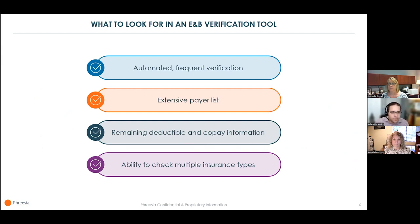First and foremost, your E&B tool should run automatically. Many payers and clearinghouses offer portals to verify E&B instead of calling, but that's still a time-consuming process. Even when it's online, staff have to use multiple portals for various payers and manually enter patients' details. When you use a tool that automates this process and runs checks in the background, staff can simply check a patient's status on their dashboard to make sure their insurance is verified and resolve any conflicts that may have been identified — they're only working with the problems, not every single account.